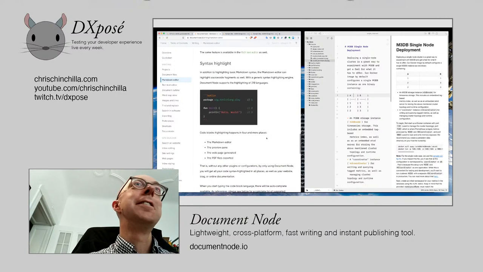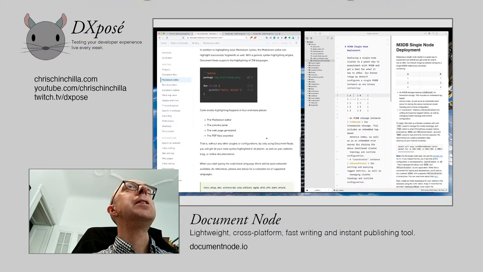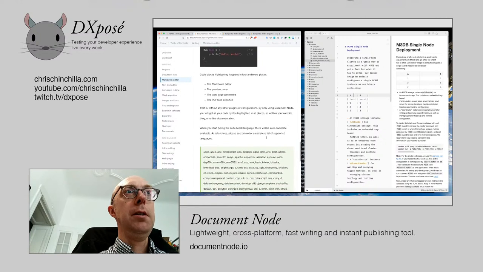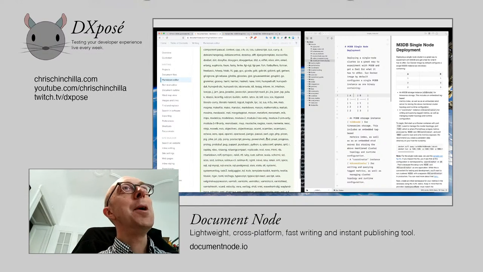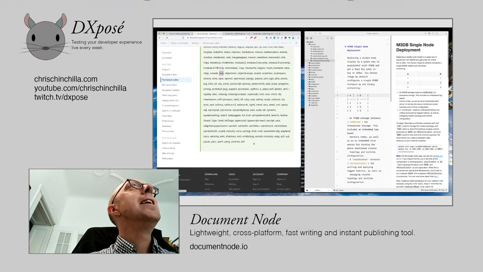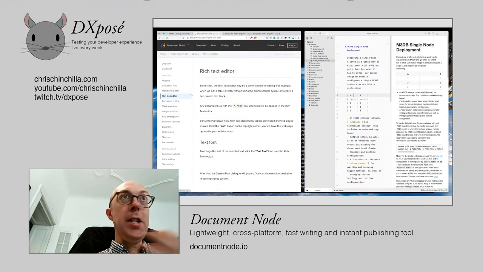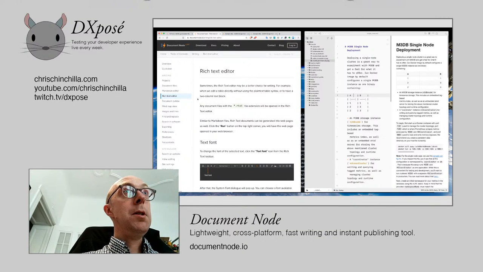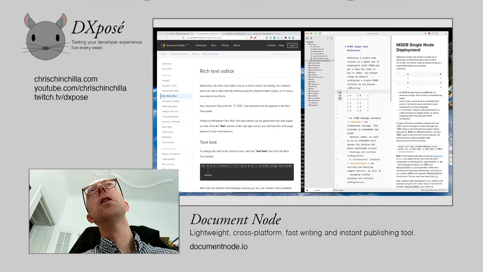310 languages is quite a lot. Web page and PDFs, brilliant. Here they are, well, there we go, 310. Some of these are MOP, yep, no idea. No web, Ninsys, no idea. Anyway, okay, rich text editor, not too interested in that. But this, let's see how this might work.